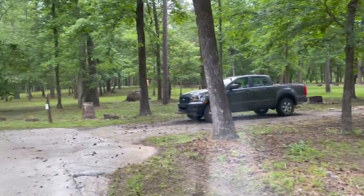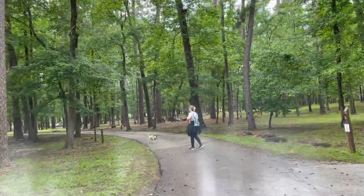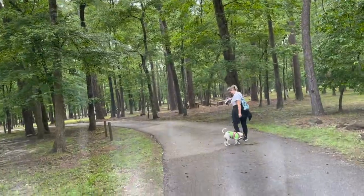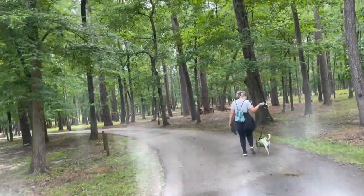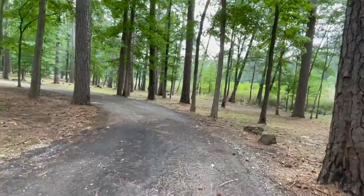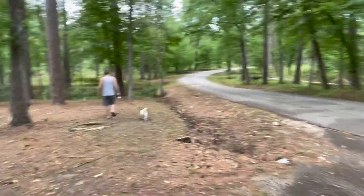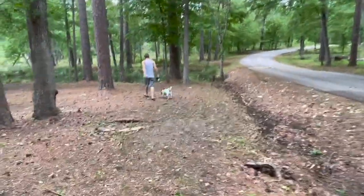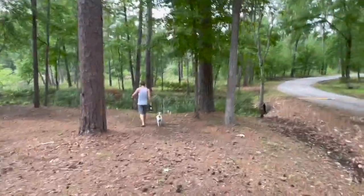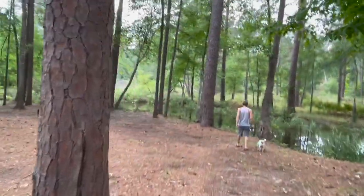Park is empty, it's a Sunday. We went to do some laundry this morning, came back, and everybody was gone. They packed up their stuff and left. They're all weekend campers. Look how nice and empty it is, you guys. We are now heading down to the amphitheater that they have here. Looks really pretty. So we're taking a nice long walk before it starts raining pretty heavily.